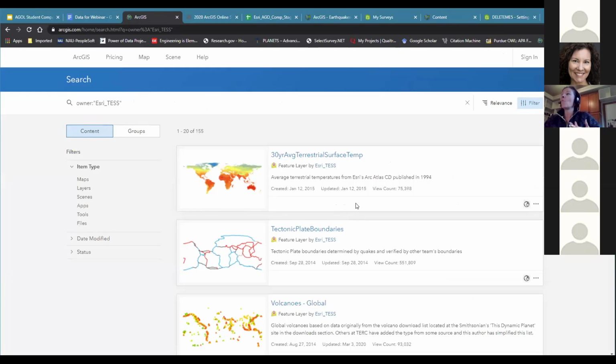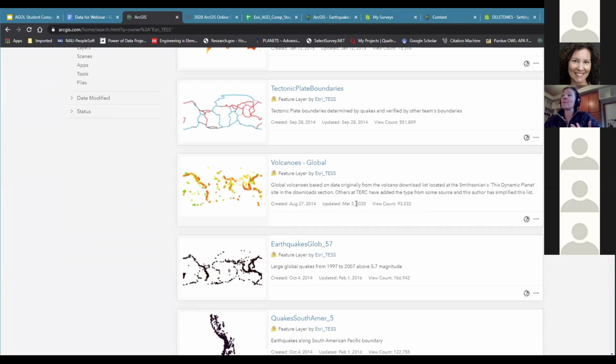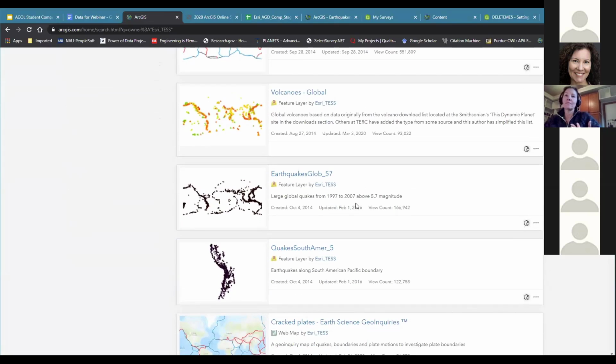And there's just a wealth of earth science data sets that I could just open up and add to my map. So that's a really good place to mine for data layers if you have a particular disciplinary focus, looking at those GeoInquiries.